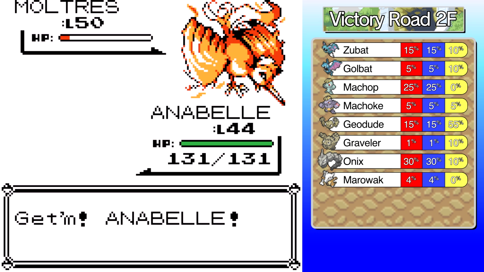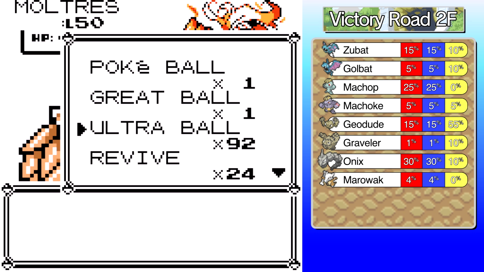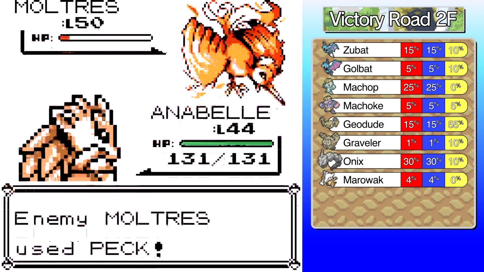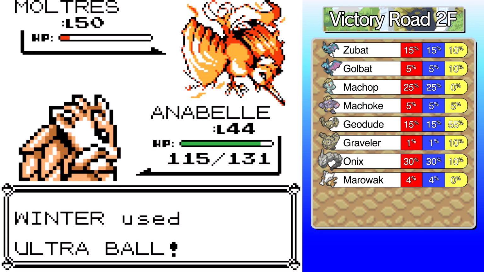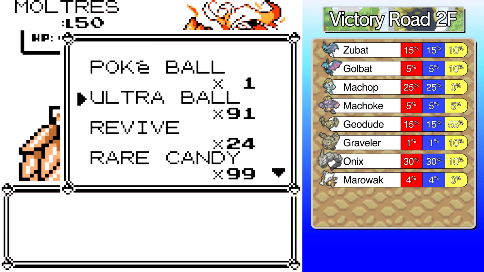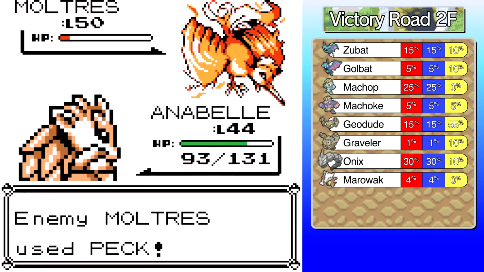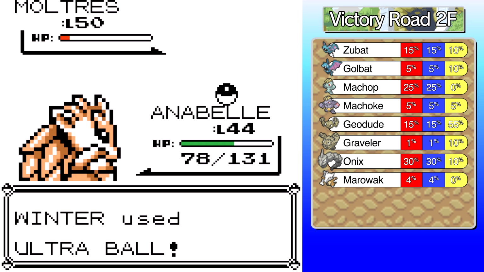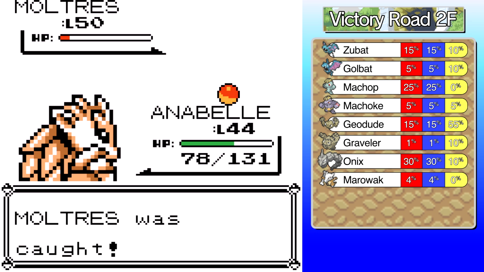Okay. Well, I guess I just have to cycle through my team now. Since it's not status, a Great Ball might actually have a better chance here. Nope. It was worth a shot, though. I don't remember how these balls work exactly off the top of my head. I need to have a script in front of me for that, so we're doing our best here. One of these days. Oh, we caught it! Yippee! Okay, good job, Annabelle. Moltres was caught.